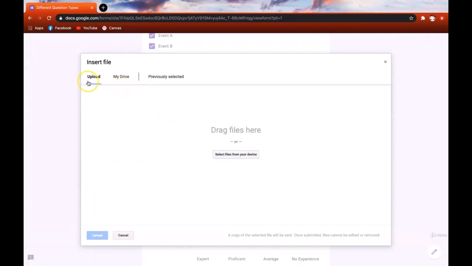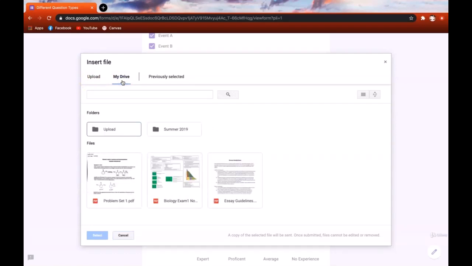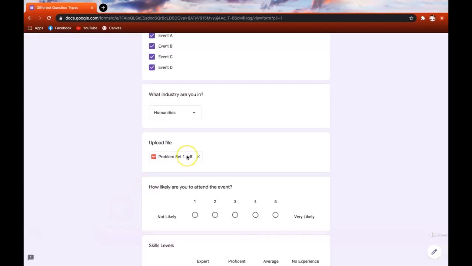you can see that you have a choice of either uploading from your computer or accessing it from the drive. Now this drive will be the one that is associated with the email on the top of the form. With this, you can also make it only allow for certain file types, file sizes, and set a max number of files that one can submit. I currently have it set to only PDFs, which is why only my PDFs located in my drive are showing up. But you can actually leave out these requirements if you want. So I can just go ahead and select problem 1 and select it.